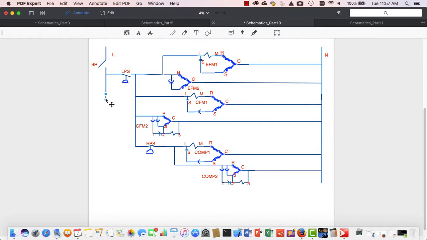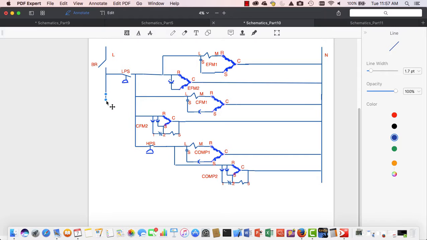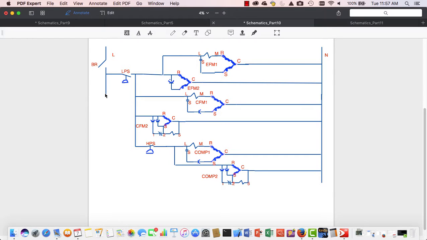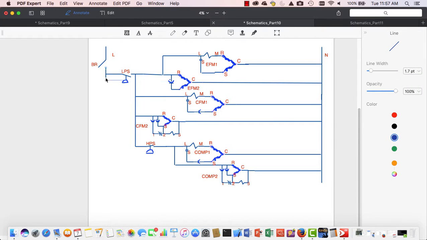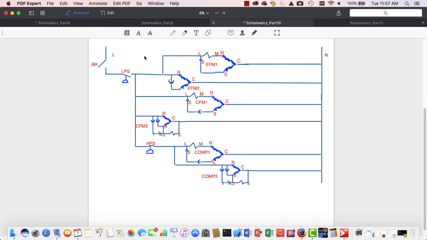Our low pressure switch is now set up to turn the system on and off based on box temperature. Okay, we talked about that in one of the lessons, okay? If I have an R22 system and I want a box temperature of, let's say 40 degrees, we want the evaporator to be about 32 degrees when it's running.